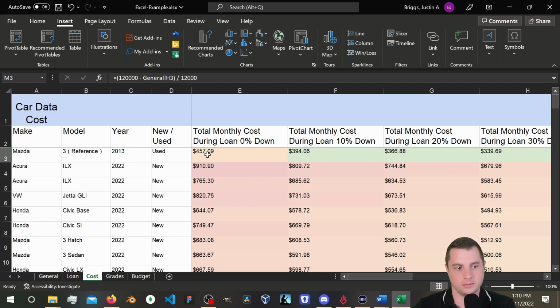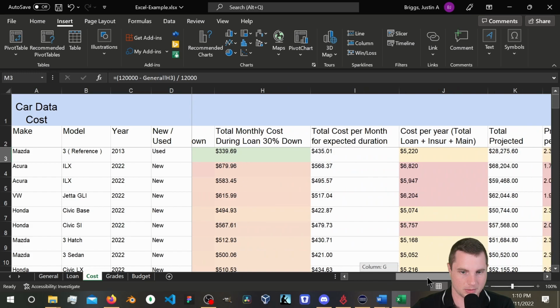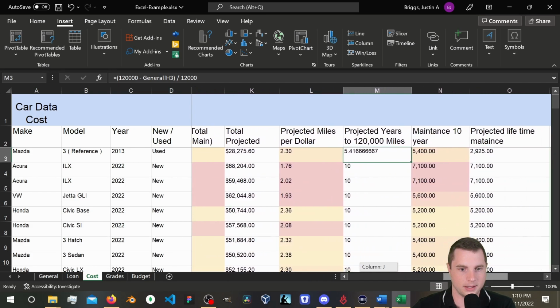My total monthly payment is still $425, but my projected years is 5.4 again. Projected miles per dollar went way down to 2.3. Some of the better ones are down here at 4.